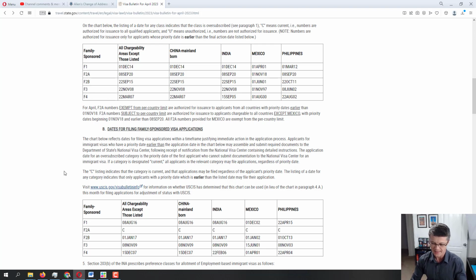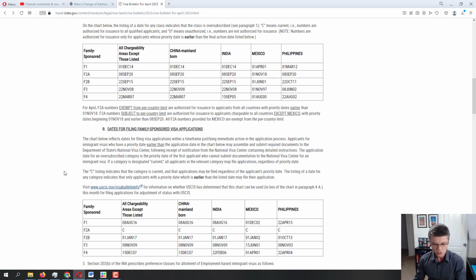Some countries it's a little bit easier to get the non-immigrant visa, some countries it's harder. In the country where I'm from, if you go to a non-immigrant visa interview and you get the visa, consider yourself lucky. Everybody looks at you like, wow, how did you do that? Because it's really hard from my country. But nevertheless, it's an option and you can try it.